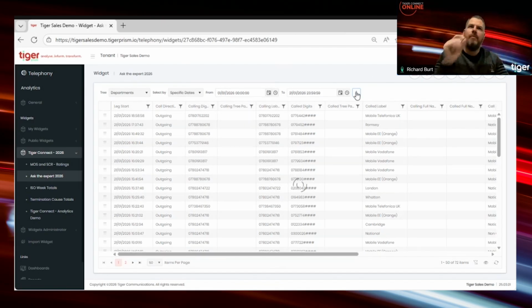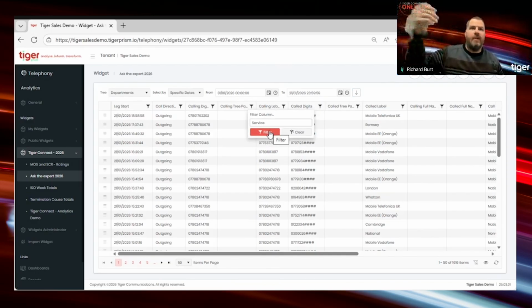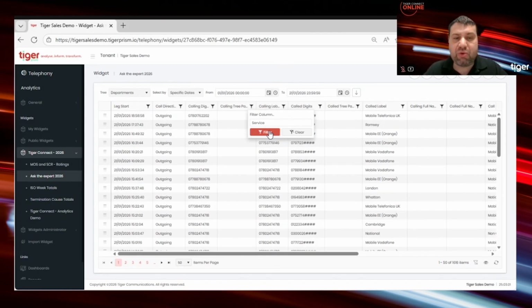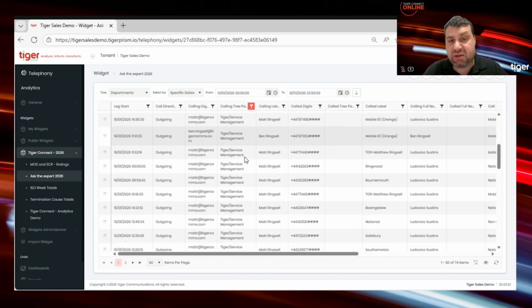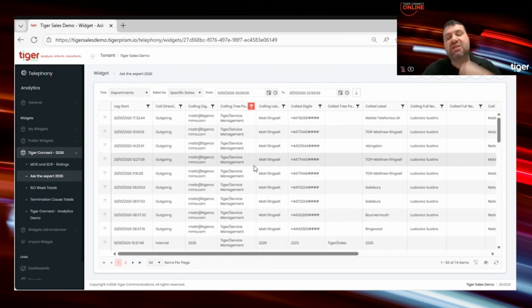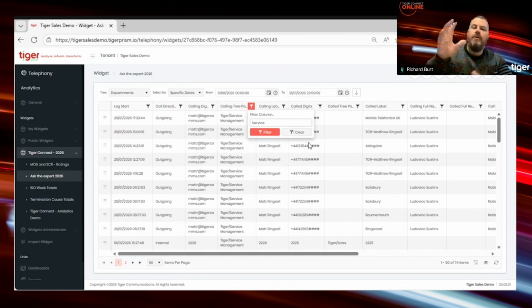But obviously, to my point, if you had 10 departments you could in essence build 10 widgets if you wanted: a HR one, a service one. Create as many as you want. Or you could create one here and do a search for, say, service in this field, then it will just bring it up here. So rather than having to keep creating lots of widgets, you can just create this one widget with the fields in, and then you can just type in these columns here. And now when you do the export, it'll only export what you've filtered to.